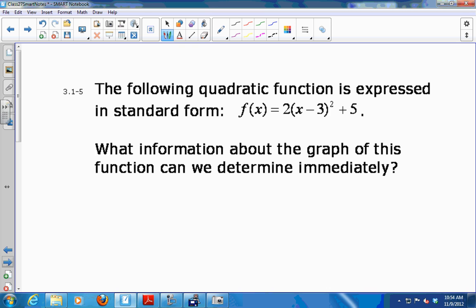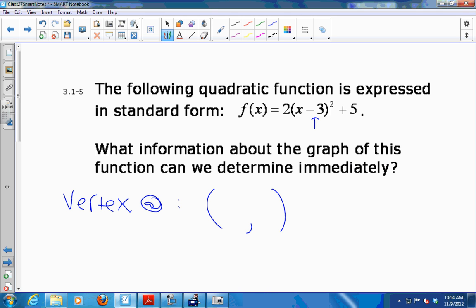Where is its vertex? It was originally at 0, 0, and it's going to shift how? You're on the right track. You're doing a transformation from 0, 0. What is this minus 3? It's in parentheses, right? So it's going to be a horizontal shift, and it's kind of like the opposite of what you think.